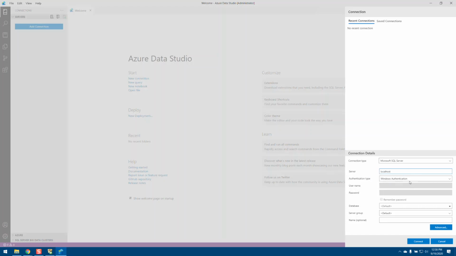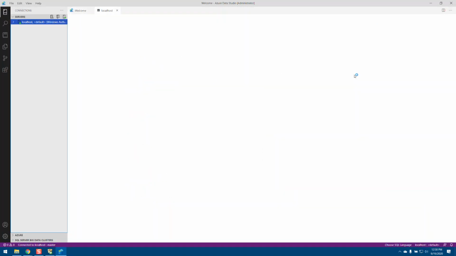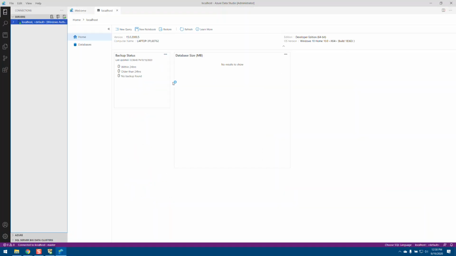If we're connecting to our own individual computer, we can use Windows authentication. If we're connecting to one of my other servers that I've set up on the internet, you'll have to put that name in here and switch it over to SQL login. This is for my local installation, so I'm going to go ahead and connect to that and just hit connect. It should try to make that connection, and if it's successful, you should see something like this.